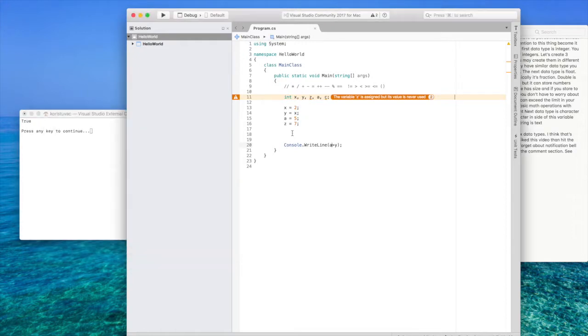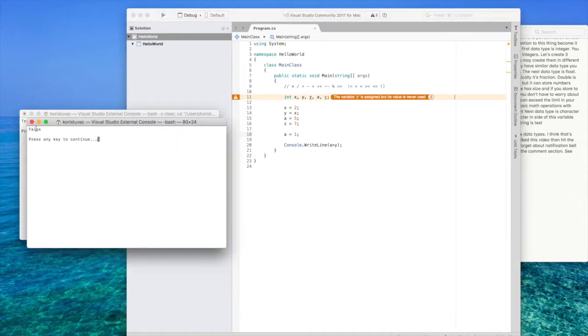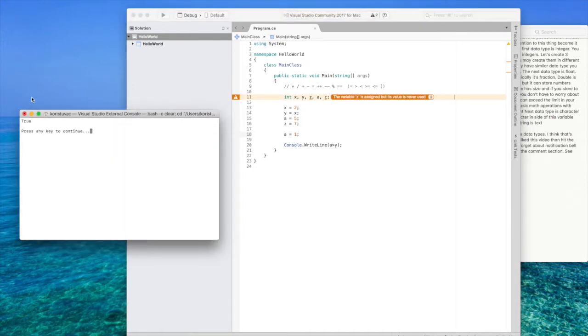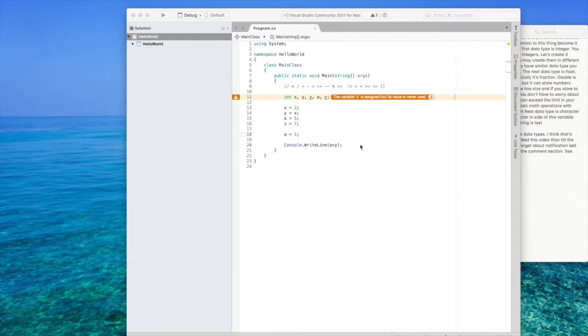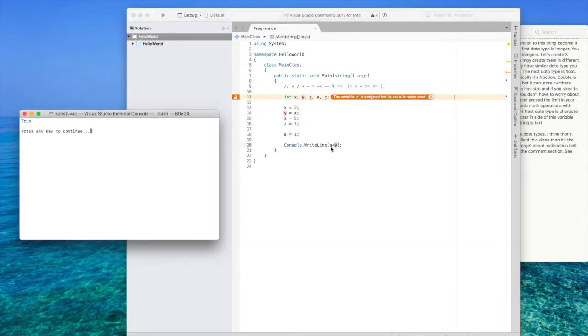So if we change a to 1 and do it again, it's going to be false. If we change this operator, now it's going to end up true, because this operator, if a is less than y, it returns true, and if a is higher than y, then it returns false.